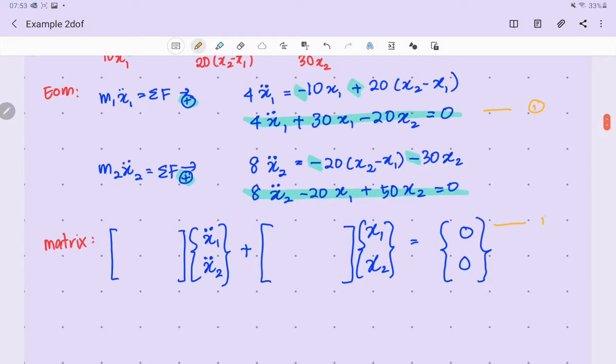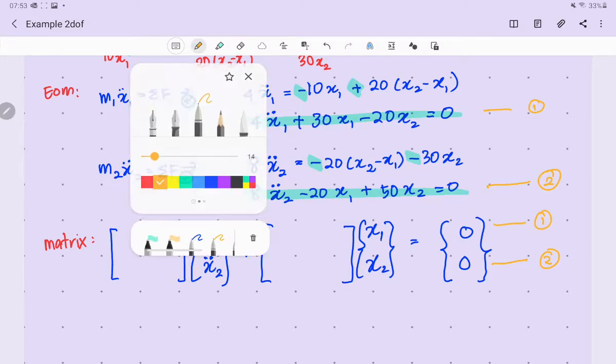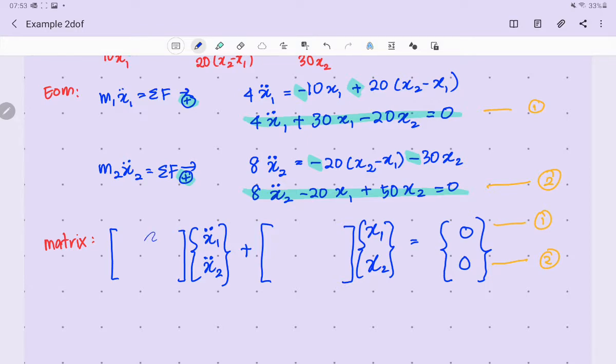So I have designated that. And the second row is actually representing the second equation. So that's how it goes. So for the first equation, it's 4x double dot 1. So you can see I've put all the vectors here. The way to read a matrix is basically row times column. So the first element here represents whatever you times with x double dot 1, whereas all the column over here, you have to times it with x double dot 2.